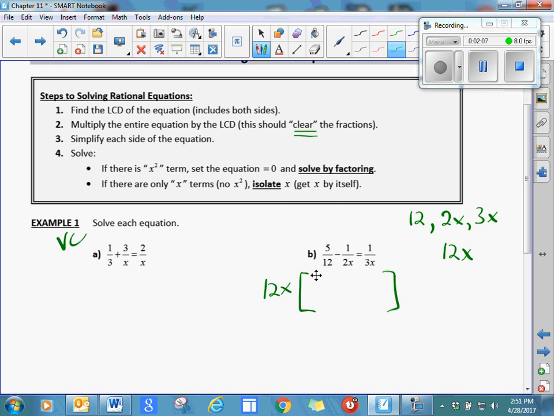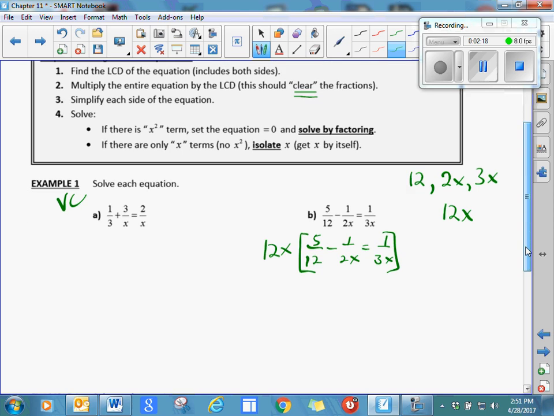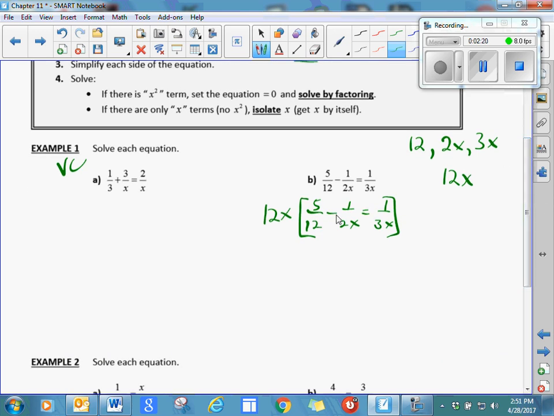So 12x is going to be my common denominator, and I am going to write it like this. Those of you that had me last year, we cleared fractions when we were solving equations, and we wrote it like this. And then you say, this is how you get rid of your fraction. You say 12 divides into 12x. The 12s cancel, leaving me with x to multiply times this numerator 5. 5x is what I'm left with there. No denominator. It's gone.